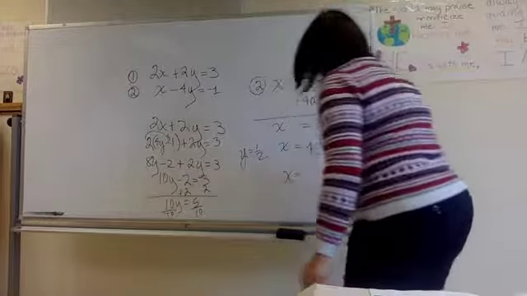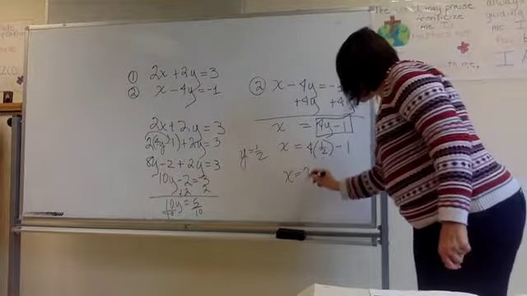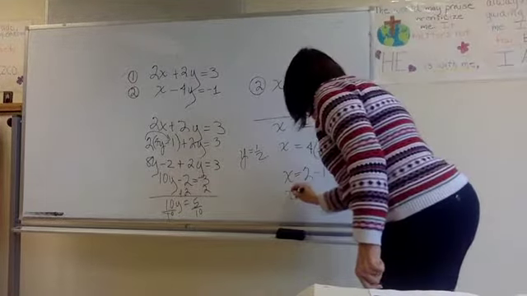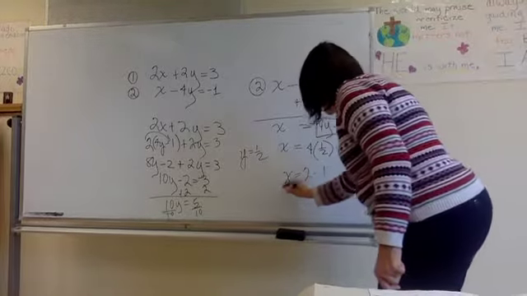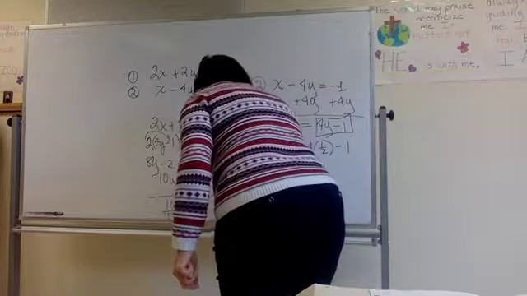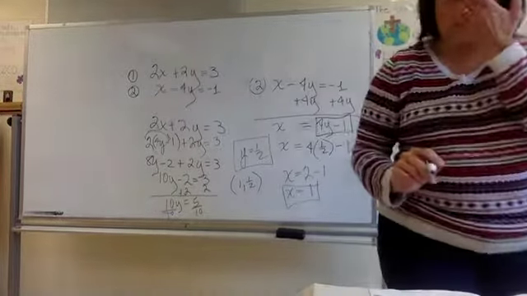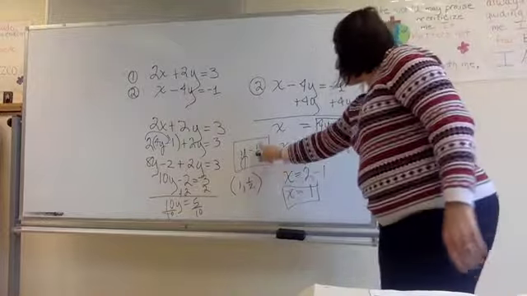Okay, so what do I do next, Asher? You multiply the 4 and 1/2. Uh-huh. And what's half of 4? 2. 2 minus 1, and so X is going to equal 1. So what's my point of intersection for these two lines? 1, 1/2. So X is 1, Y is 1/2.